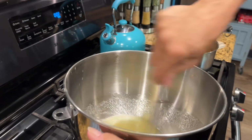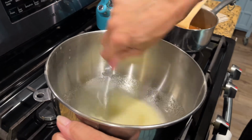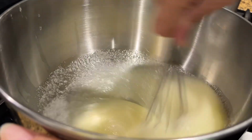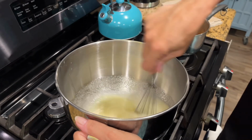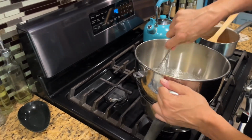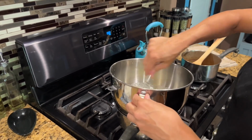All right, so our water had started boiling, so I just turned it down to low, and I set my mixer bowl right over the top of it. You just don't want the water to touch the bottom of the bowl. You want there to be a little space. I'm holding the handle and whisking the egg whites and sugar mixture, and I also added a 1/2 teaspoon of salt. You heat this until it hits 160 degrees, which will take about 6 or 7 minutes. I just started, so it's not time yet, but I'll check it shortly.